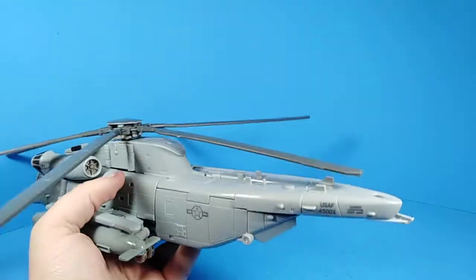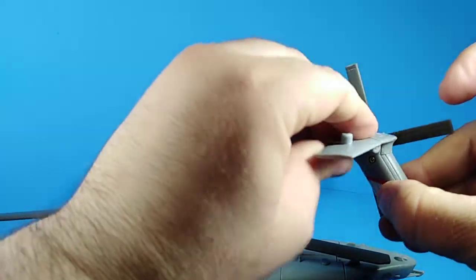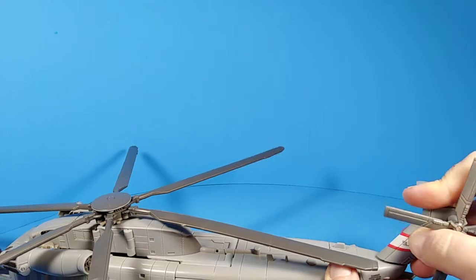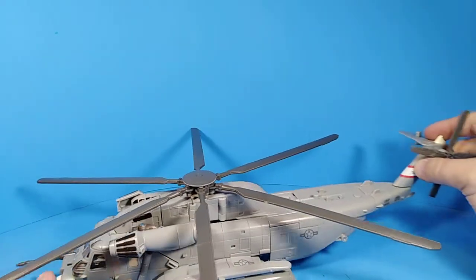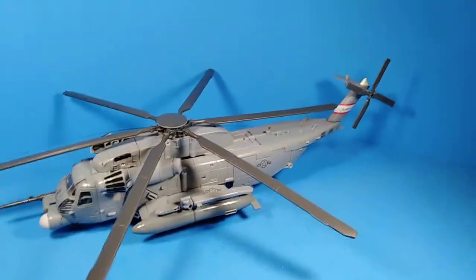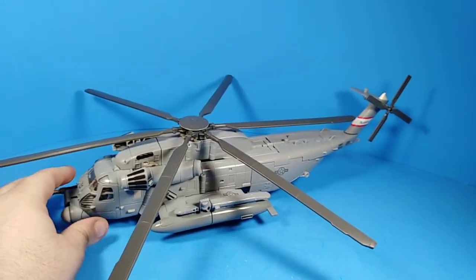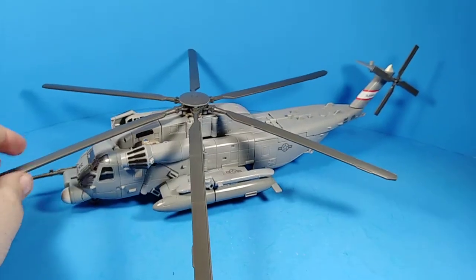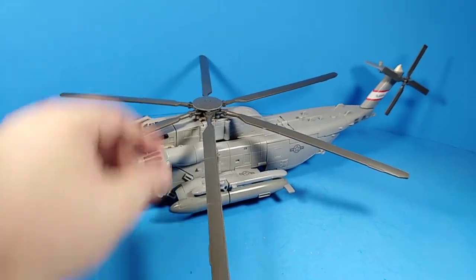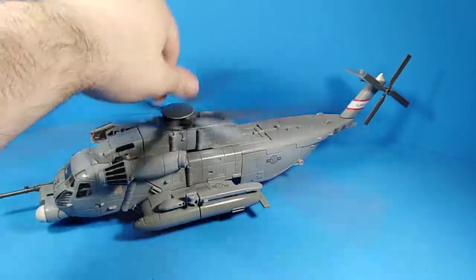And then last but not least, let's take this. We'll fold this little wing out. Plug this into there. And there he is in his helicopter mode. And he's a big helicopter. He's really big in his helicopter mode, and his rotors are effing huge. So if you display him in this mode, you should probably hang him from the ceiling or whatnot, because he will take up a lot of shelf space otherwise.